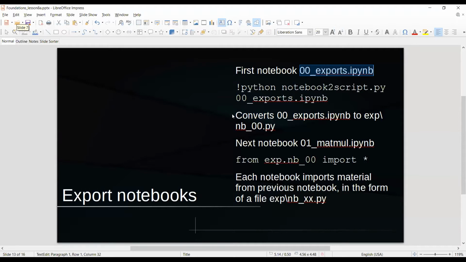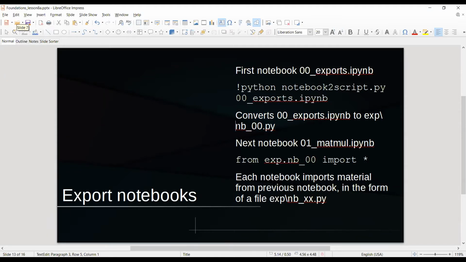So this command here, python notebook-to-script.py, on this notebook, converts it into a module named nb_00.py and stuffs it in this directory exp.